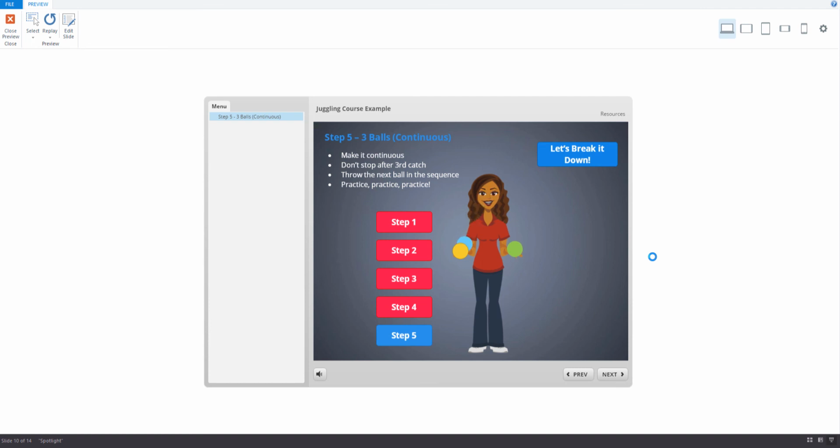All right, so in the next video, we're going to look at creating the lightbox slide, which is going to be pretty similar to the lightbox slide for step 4. So we're going to be copying it from step 4 and just modifying it slightly for step 5.